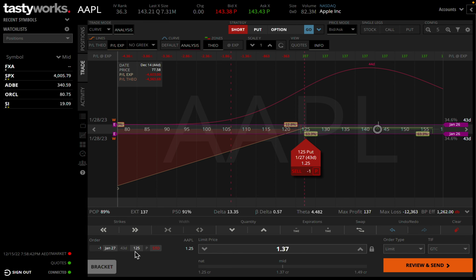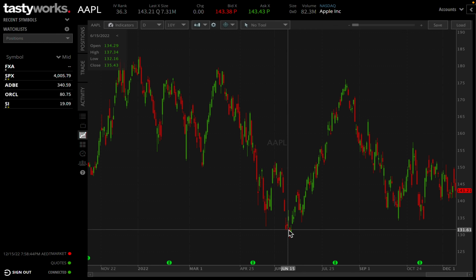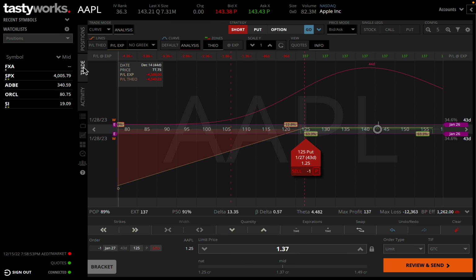So the strike price here is 125. If you look at the chart, 125 is way down here. So what are the chances of it getting down there in the next 45 days? Probability is about 11% chance, because you've got an 89% chance it'll stay in that. Do you see?